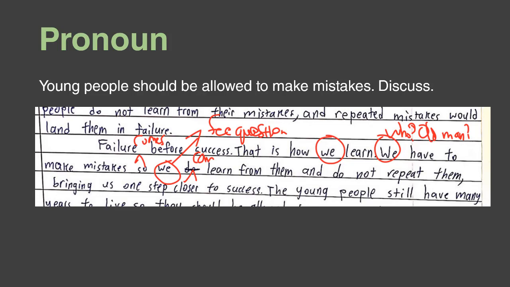So when you use the word we, and Mr. Go is marking this, I am not a young person, even though I like to think so. So when you use the word we, people might not have the same viewpoint as you, so we shouldn't be using that. We mean Mr. Go and you. So do not use the word we. You can say young people learn, you can say how people learn, and that will be totally fine. So third person, make sure that it's clear. Don't use random question that's kind of we, because when you use the word we, the question says young people should be allowed to make mistakes. It does not tally, and I will be discombobulated.